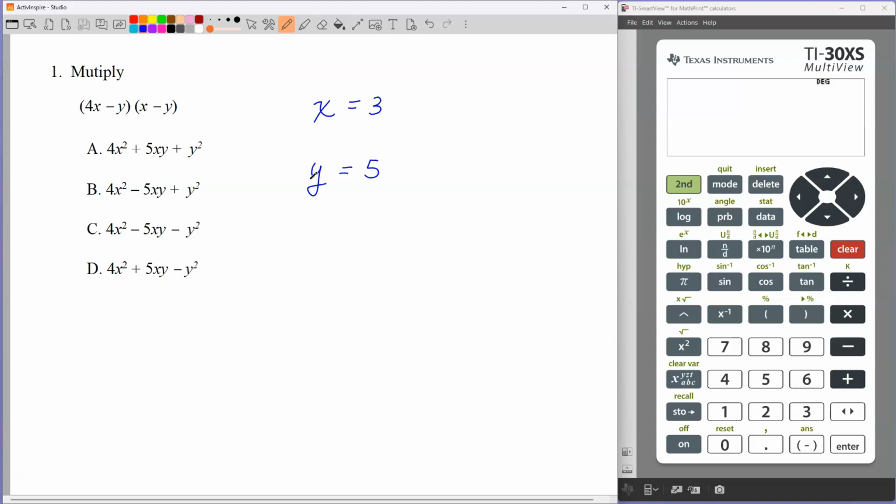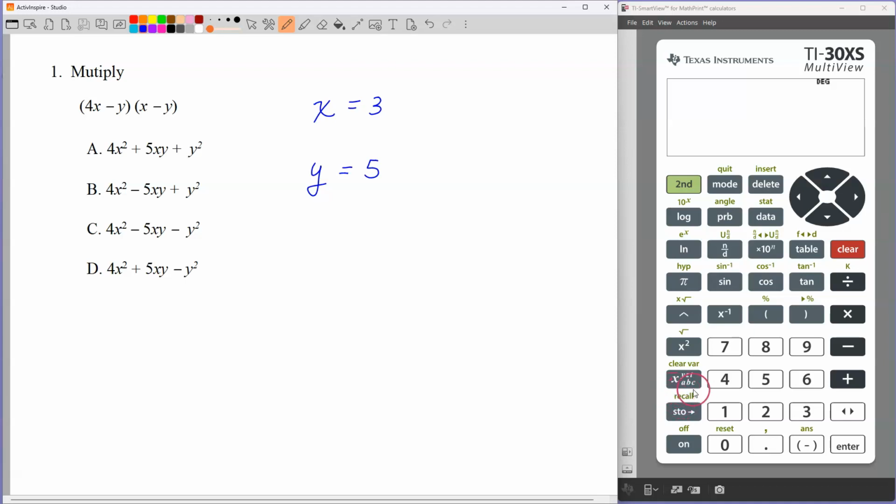So let me show you how to deal with the calculator to assign these values for x and y on the calculator. And I did a video on how to use the GED math calculator, this one, the TI-30XS. You may need to watch that, but I'll try to go slow here and review how I do it. Now, we're going to be assigning, or storing, values for x and y. There's a storage button here. You see that. If you look above here, there's a recall button. I'm just going to hit that real quick.